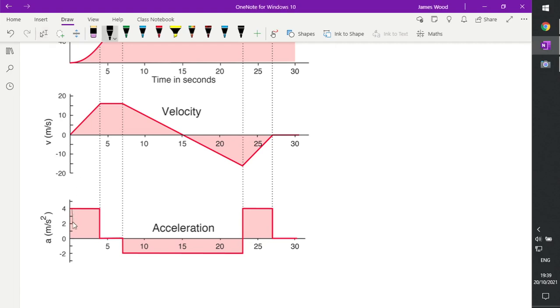So after, say, 0.1 seconds, the area is very, very small, so it's down here. But the area increases linearly. As time goes on, this rectangle just gets wider and wider and wider. So the velocity goes up and up and up, so the area is going up and up and up. In this section, there's not actually any area between the line and the axis, and so the total area just stays the same.